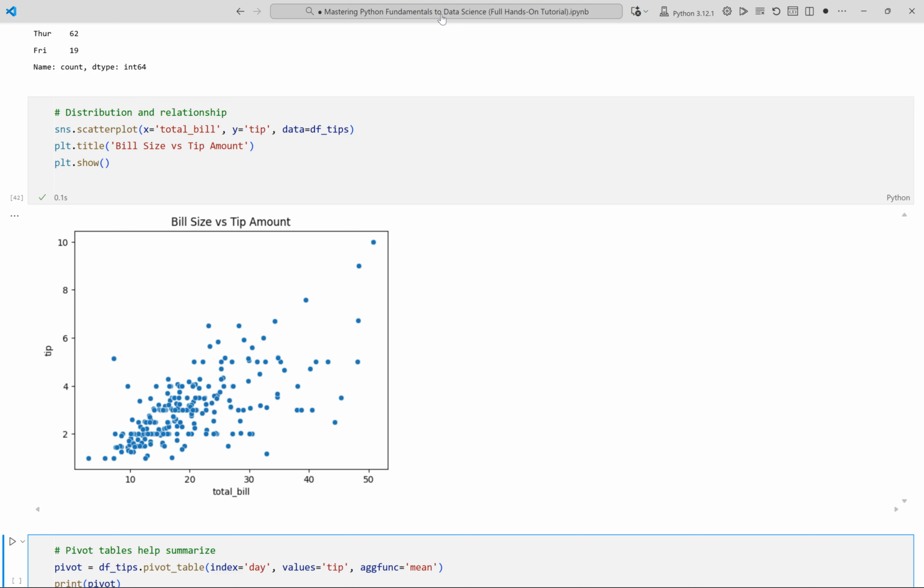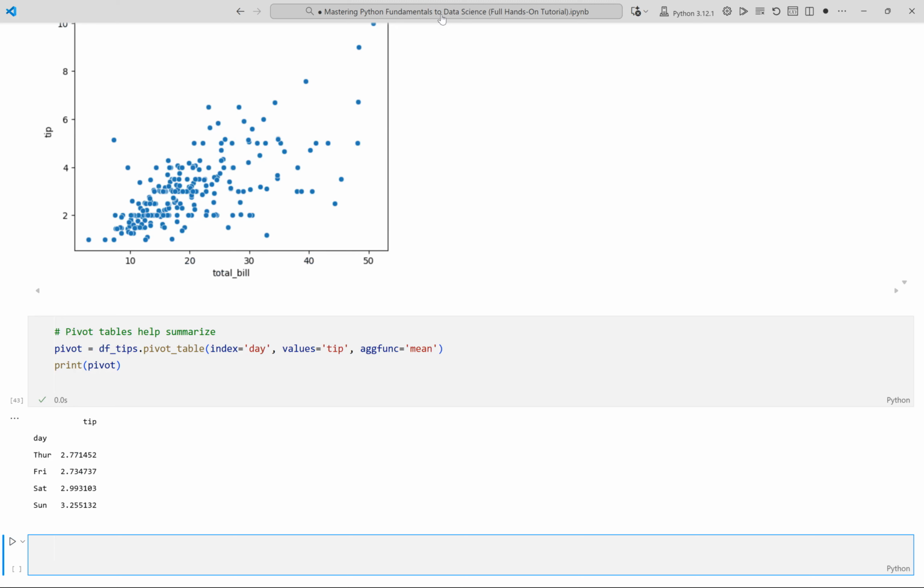Running the cell now. This pivot table summarizes the average tip amount by day, showing a clear trend of increasing tips towards the weekend. Notice that Sunday has the highest mean tip, which suggests weekend patrons might tip more generously. This helps us quickly grasp key patterns in the data, aligning with the lesson's goal of using summary statistics to explore and understand trends.